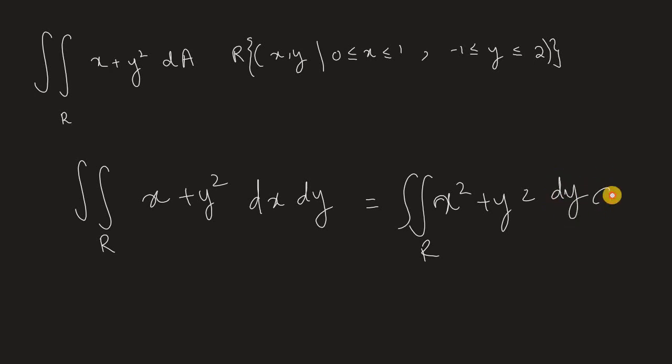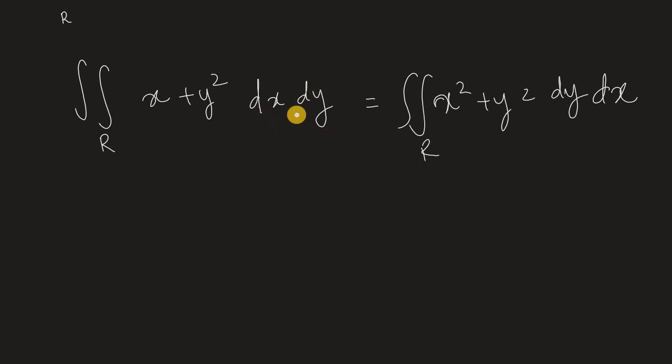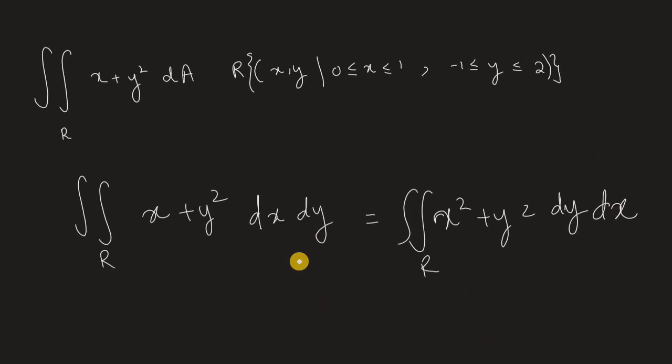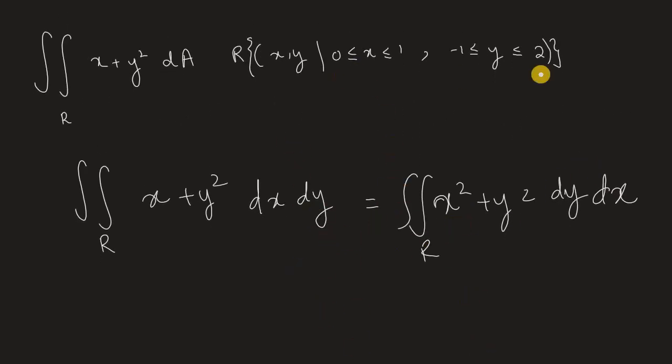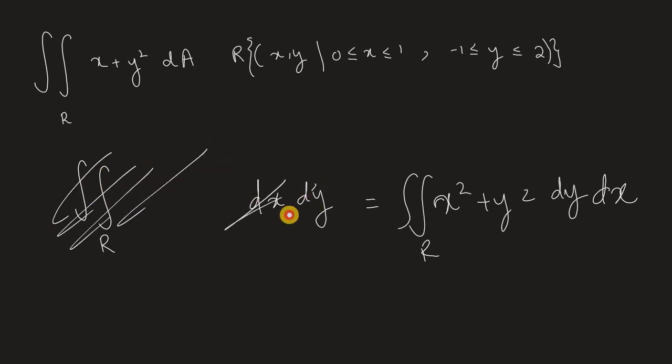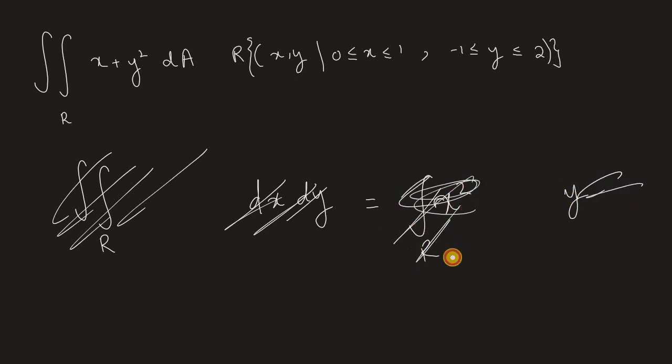Okay, so it's up to you, whatever you choose, but sometimes choosing one is easier than the other one, so you'll always have to draw it and then figure out which one is easier. In this problem, it's not the case. Whichever one you choose first, it's gonna give you the same answer, because these are constant values. If you have an equation like we'll do in the next problem, you'll have to draw and then figure out which one is easier. Okay, so let's start with this question first.